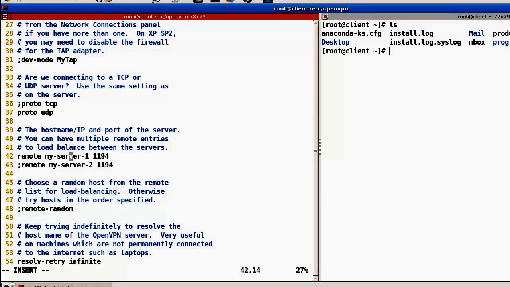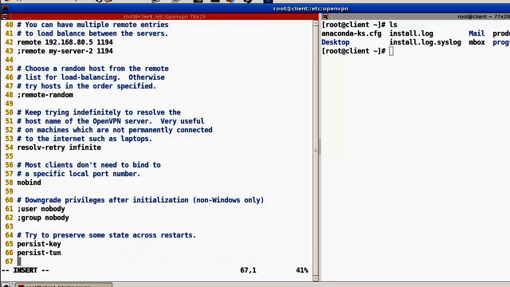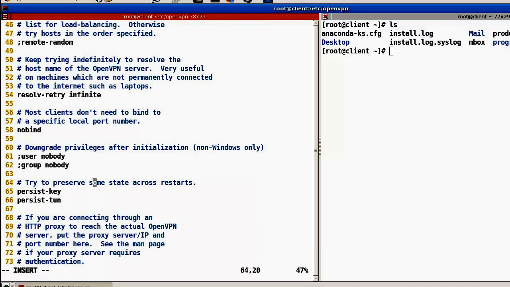Here we have to write down the IP address of the VPN server. So in my case, 192.168.85. Okay, and line number 61, 62, the username and the group name will be nobody.